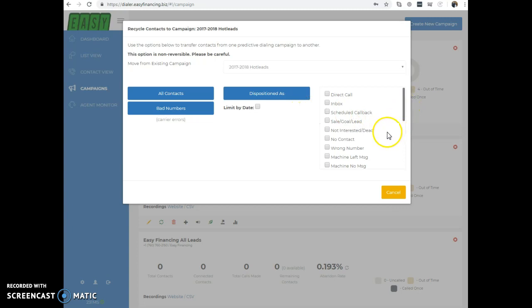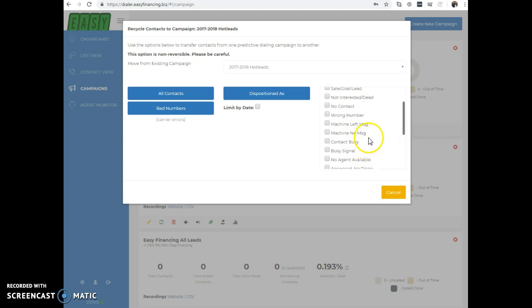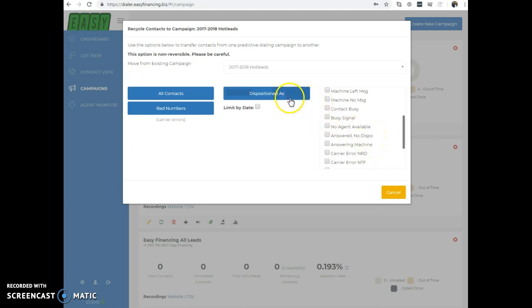Let's say you wanted your agents to dial all contacts that were wrong number. No, not wrong number, obviously you don't want to do that. You want to call those who previously weren't interested, those voicemail, those busy, no agents available, no answers. You just customize it by hitting on disposition as.